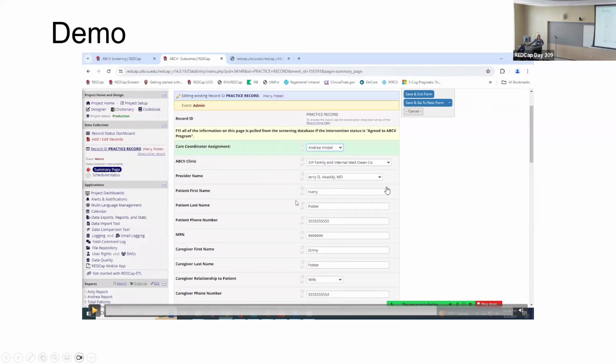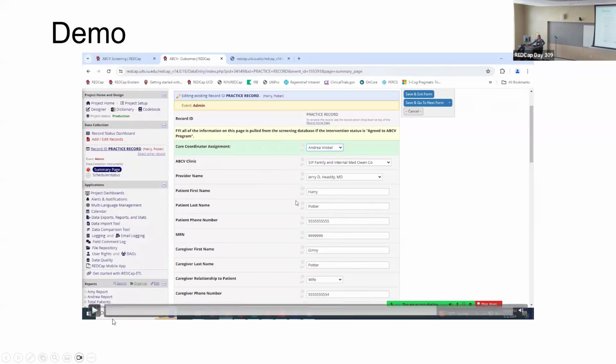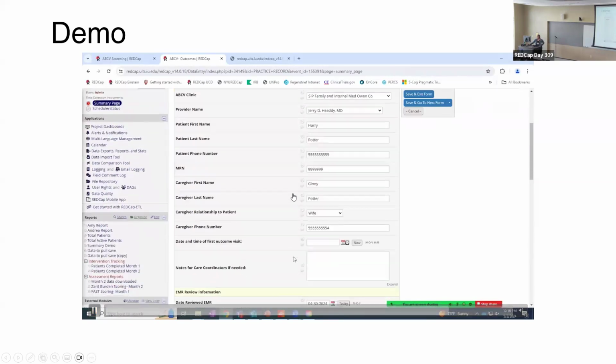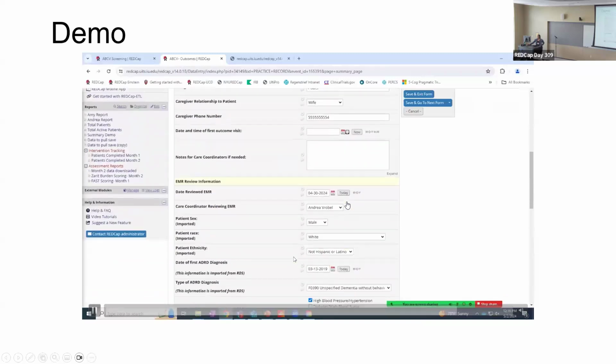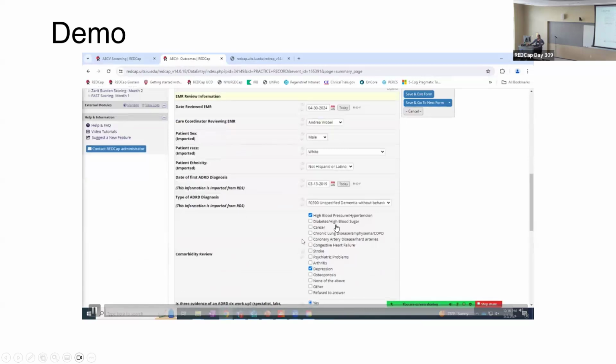I can make it easy, like, they're preparing to start the program, it's longitudinal, and they have monthly meetings with the patient and the caregiver. So it's quick and easy to reference rather than having to toggle back and forth. That's the contact information, and everything that they filled out in the EMR form is also copied over.